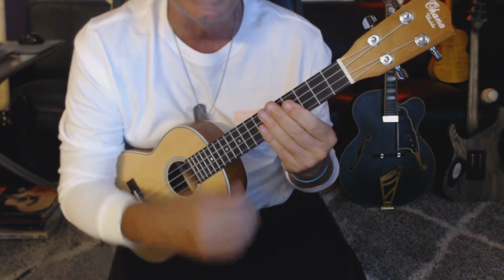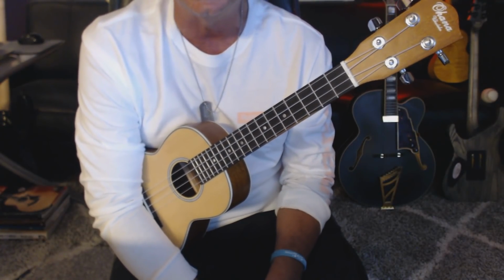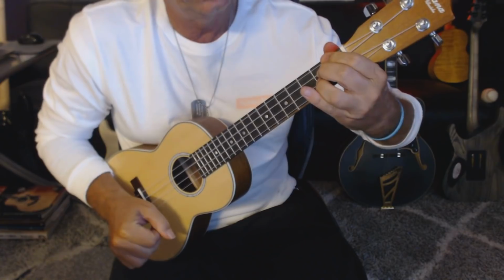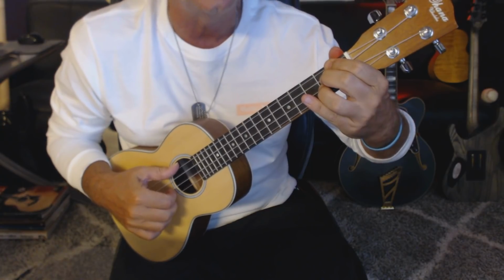The chorus, I decided to stay away from chords. The student who was working on this song said, "Give me those guitar licks." So here we go. That's as close as you're going to get to the guitar licks that are on the recording on the ukulele.